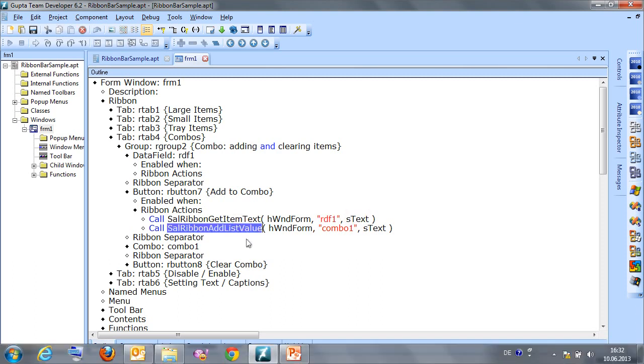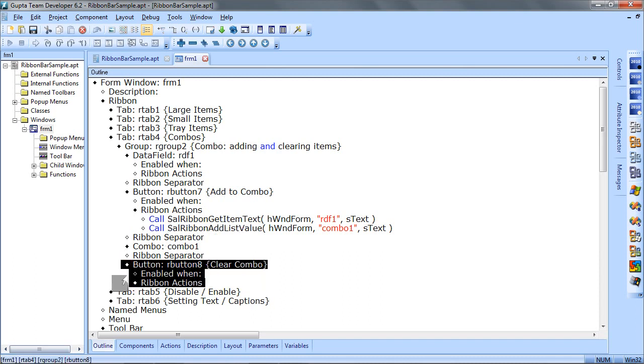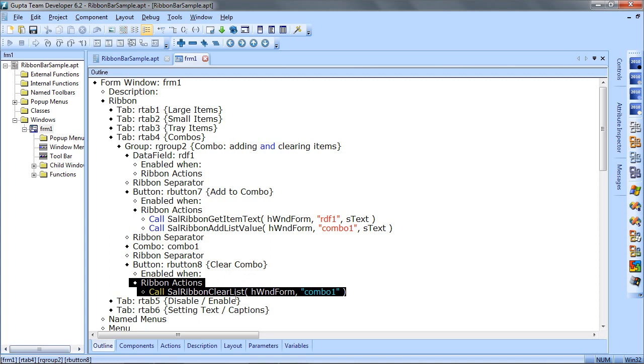And then using SAL ribbon add list value, passing the name of the combo box, we add this text to the combo box. So get the item from the data field and add it to the combo box. And then clear combo does this SAL ribbon clear list, which is a new function as well, which basically empties the contents of a combo box.